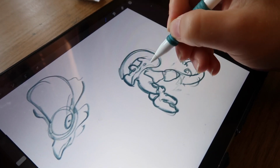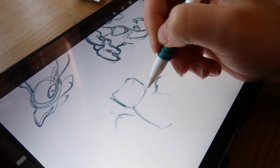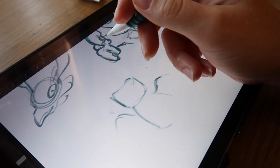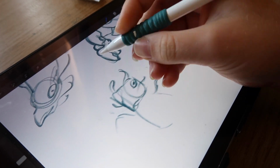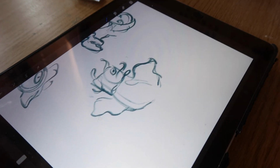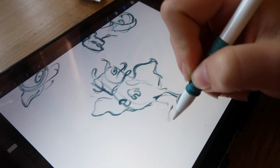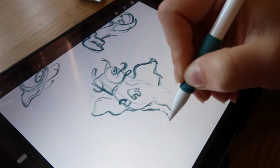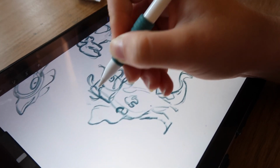Also, this is the creature design. Super weird, I have no idea what's going on already. I kind of wish I went with the head that I did for the second sketch there, but I didn't. I just ended up going with kind of a cuttlefish head, like they have this really weird square one with the eyes quite high up. So I ended up going with that, and with the fins kind of looking like wings. Do they have wings? Do you call them wings, the cuttlefish? I don't know. Anyway, it's a really weird creature.